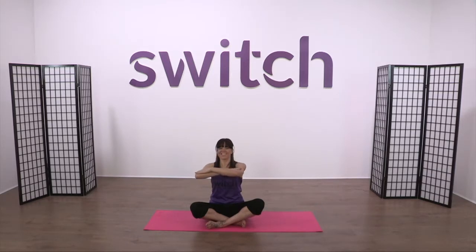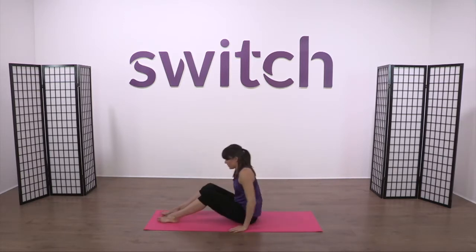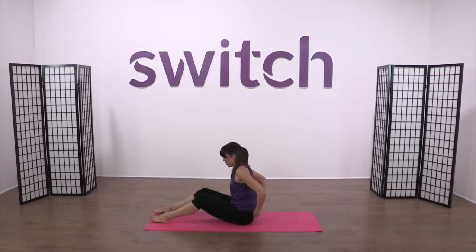One more each side, exhale and twist. Inhale back to the center. Last one, exhale all the way around. And then inhale back to the center. Good, okay, so from here, coming into our seated position, lengthways along the mat. So we're gonna come into our rolling like a ball.